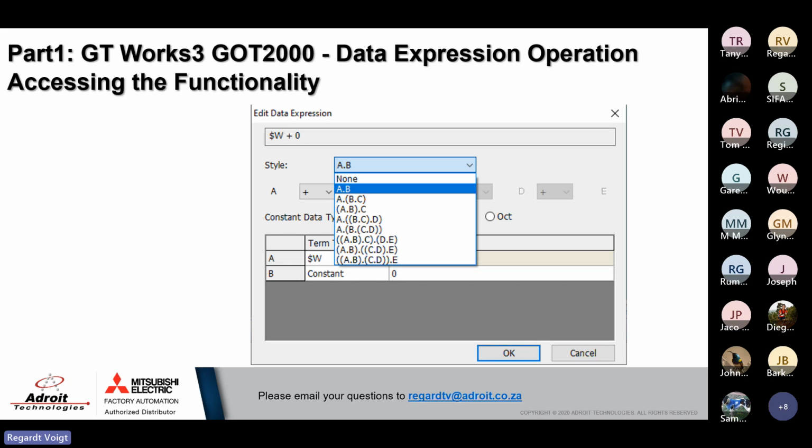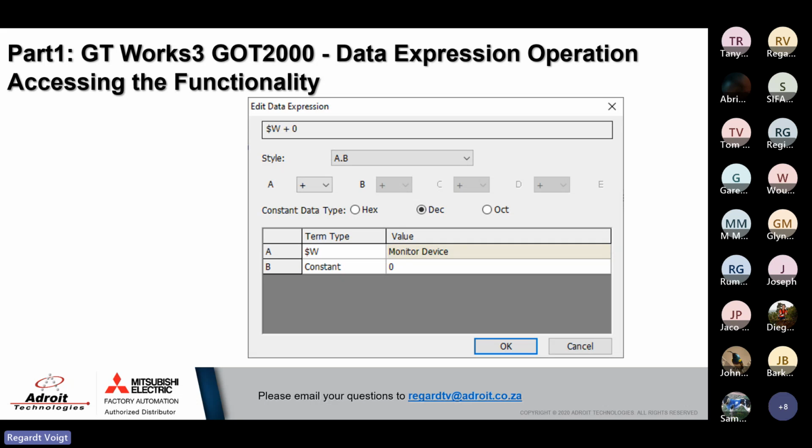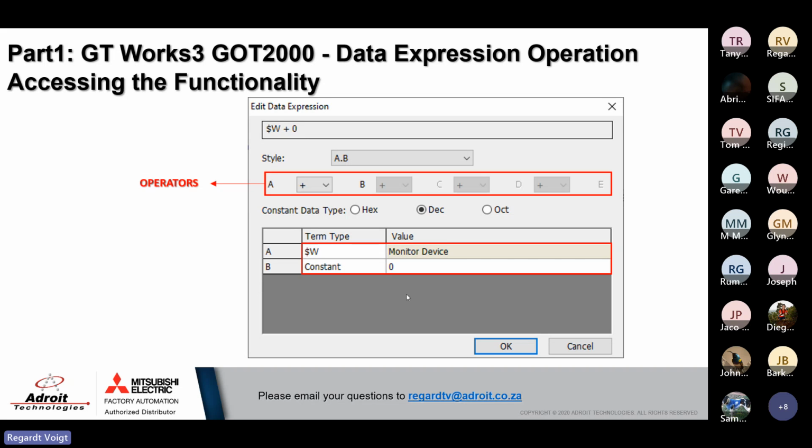So if you look at the data expression, this will be your end expression that you will have displayed or entered by the user. And obviously, as mentioned, these will be the structures or templates that you need to use. And if we look at the operators, you can change the operators of your end expression based on your basic mathematical operators.